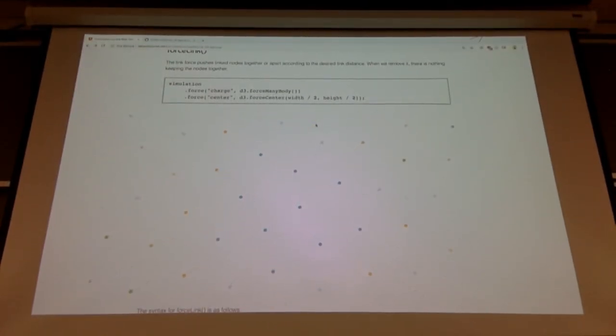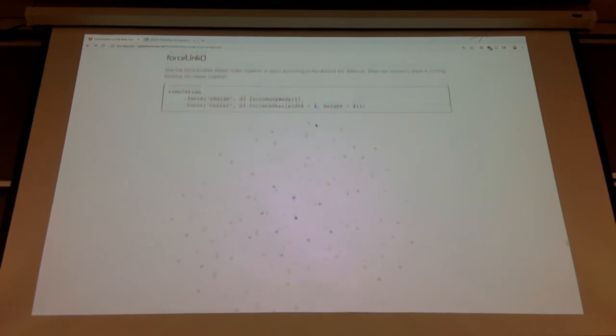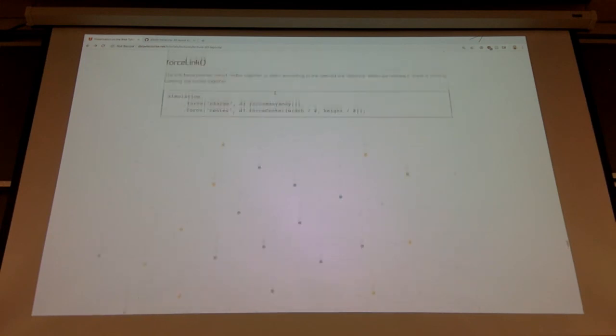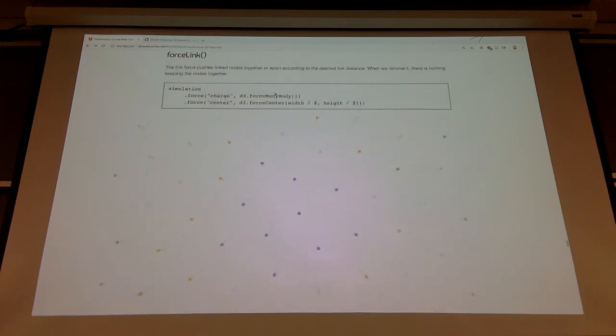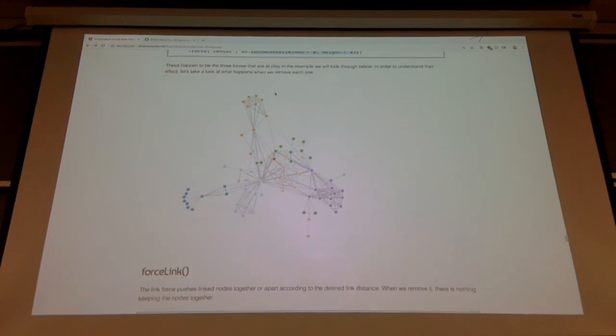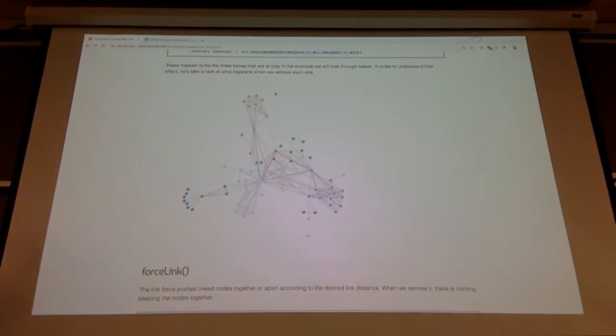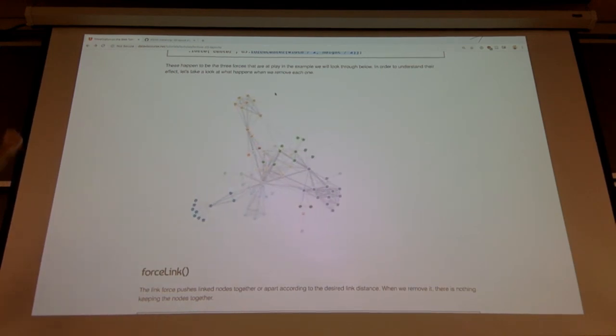And that is exactly what the charge force, or the many-body force itself, is going to be doing for you. So link is going to ensure that there are links and those constraints are held. You can think about what's going on here as you're applying forces to each of the nodes, and that's going to stretch the connections between these various links, and then that constraint's going to get resolved like a spring, and it's going to pull things back into location. So it's going to combat whatever other forces are going on.